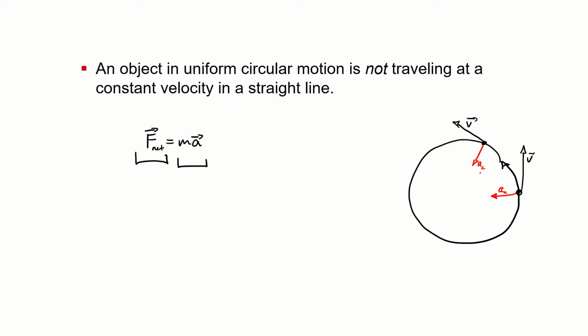And that's the only sort of thing that comes into play here, right? If we know the object's moving in a circle at a constant speed, we know its acceleration is this centripetal acceleration. And we know that that acceleration is equal to v squared over r, where v is the tangential speed, how fast it's moving around, and r is the radius of the circular path it's traveling in. That's the only thing we're going to be adding for today's video and the next little bit: getting comfortable with how we incorporate all those kinematic descriptions of how things are going in a circle into what we've just learned about Newton's second law.